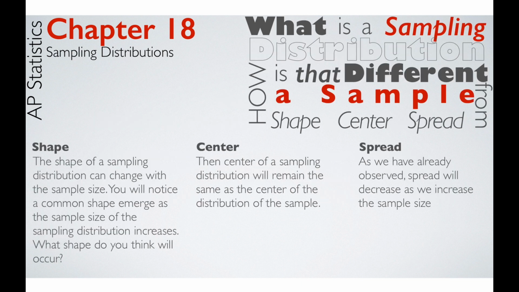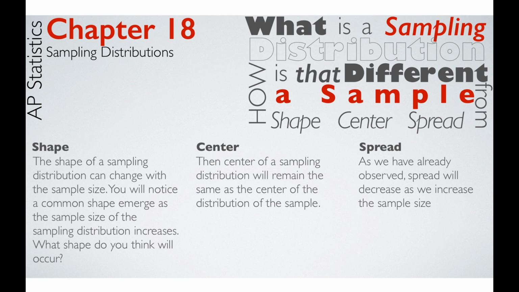Right, and going back into specifics about shape, center, and spread, when I describe the distributions, just like last time, we talk about shape, we talk about center, we talk about spread, and we talk about those unusual observations. Even though I'm using averages, I can still get outliers to happen in a sampling distribution. They're just not as prevalent, or they're not as extreme as it would be if I had used the individuals. So with shape, the shape of the distribution will always be approximately normal if I have a large enough sample.